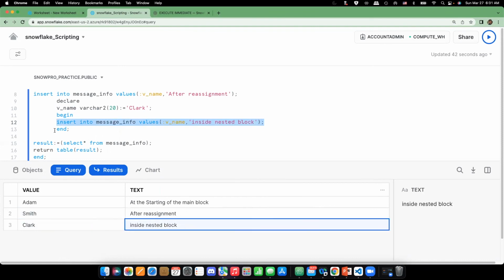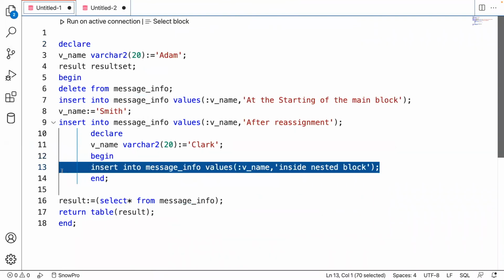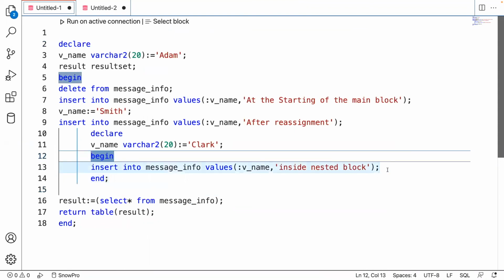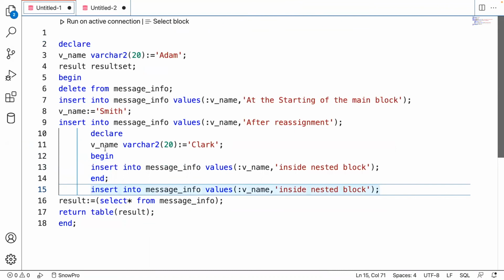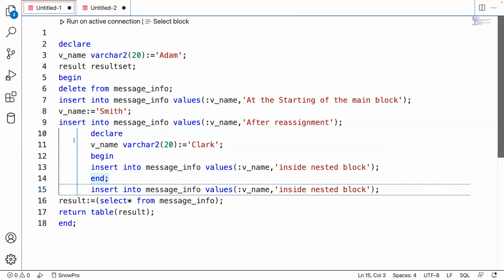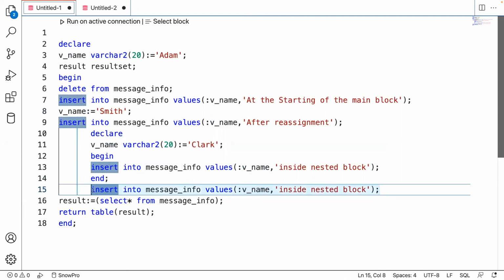Okay. So now what will happen outside of this block? Okay. So now my intention here is whether this local variable within this block will be available outside, or the variable that we defined here will be printed here in this section.